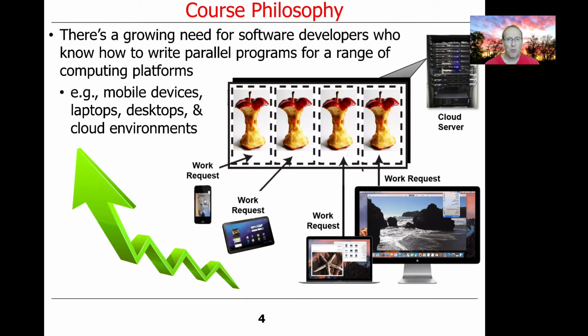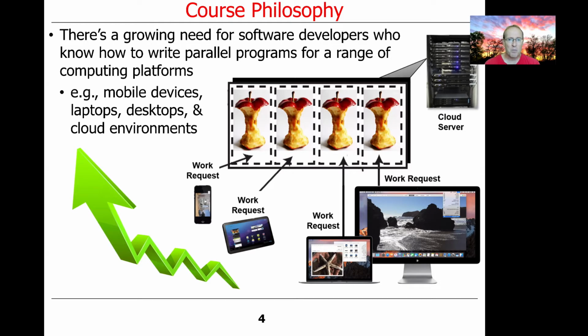So why are we teaching a course on parallel functional programming for Java and Android? Well, the starting point for this, of course, is the fact that there's now a whole slew of platforms that have multi-core processors. So, of course, servers have lots of multi-core processors, desktops, laptops, even smartphones these days increasingly have multi-core processors. I'm currently running on a Mac that has 8 cores, and I've got a Windows machine that has 6 cores, so it's pretty hard to find single-core processors anymore.